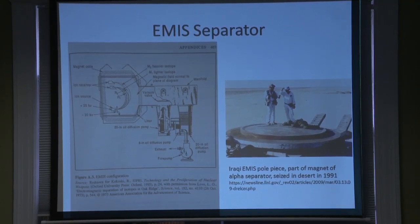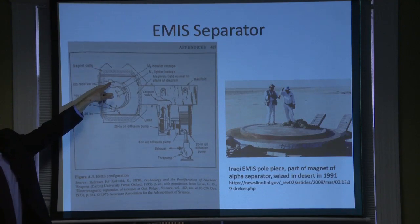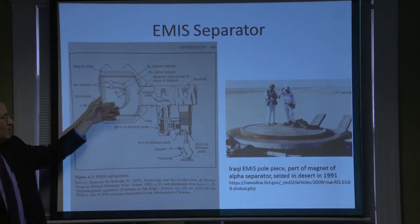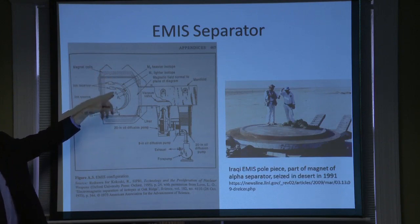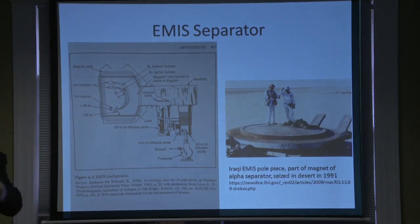Because the masses are different, each isotope will follow a slightly different trajectory, and so one will come here and one will come there. Now, in reality, it's never this clean, and they're going everywhere. They won't precisely hit the curve. There may be a spreading in the beam, so it's unbelievably inefficient. And it's all dependent on being able to clean out those separators.